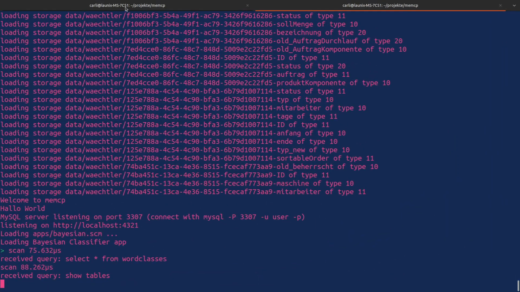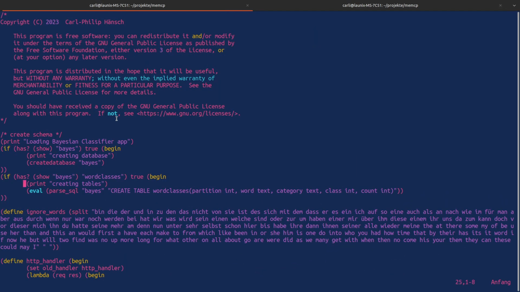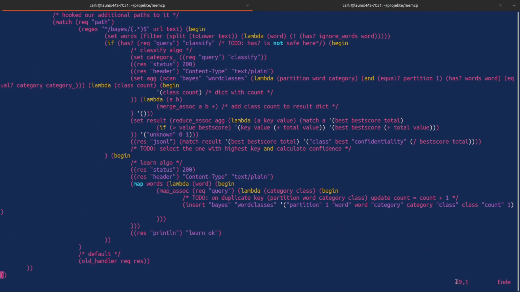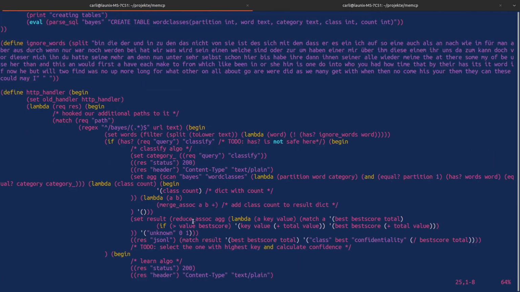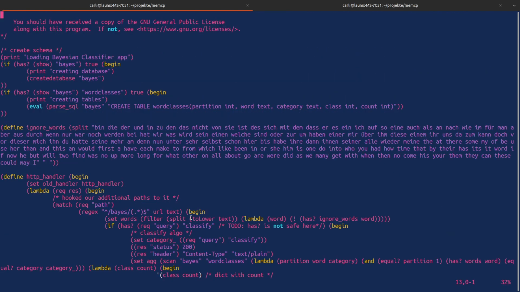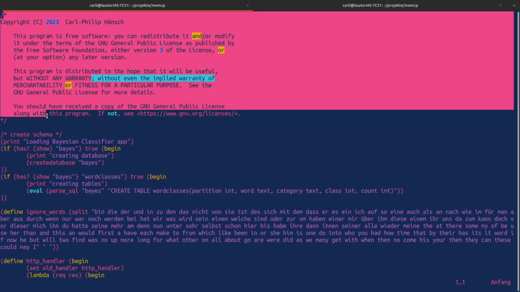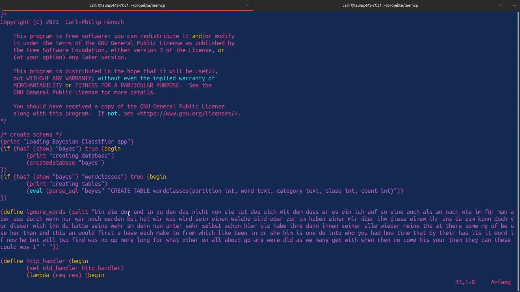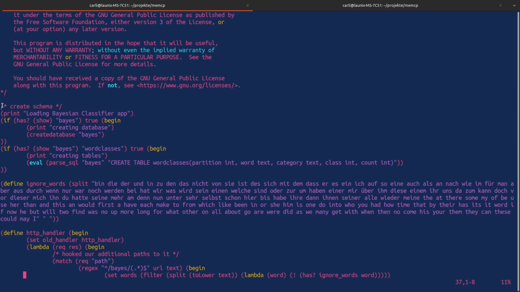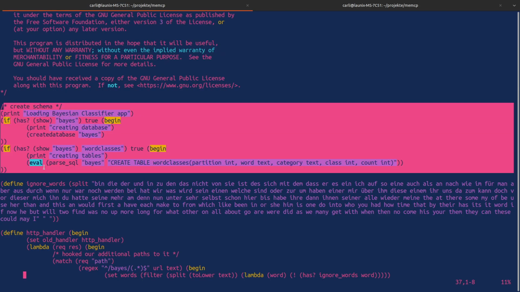So how does this script work? It is only 69 lines of scheme code. So it's a very compact algorithm. The first part consists of the copyright notice. We can ignore that. The second part is the scheme creation.